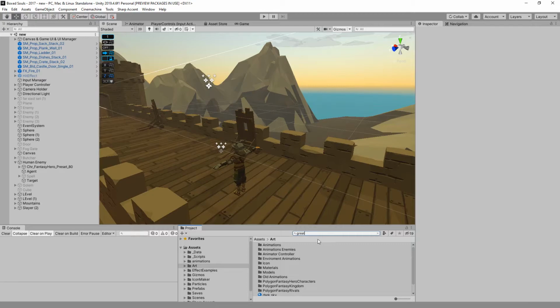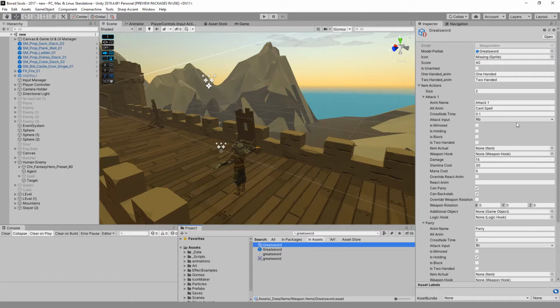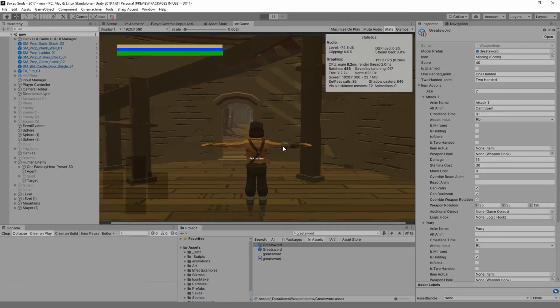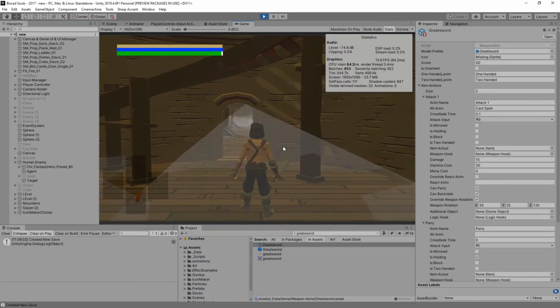So I'm just going to go on the great sword and say on the first attack, it doesn't really matter which one it is, and I'm just going to give it some random rotation. Okay, will be entirely random, and we will see if it actually changes its rotation or if it resets it back to what it was.